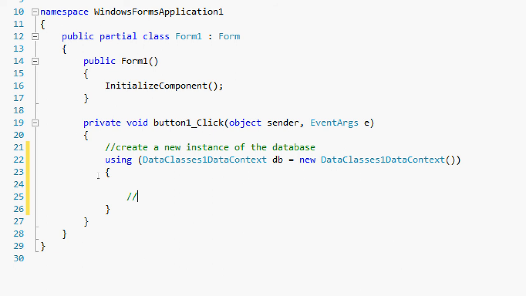To do that, create a new instance of an object, for example, the table.